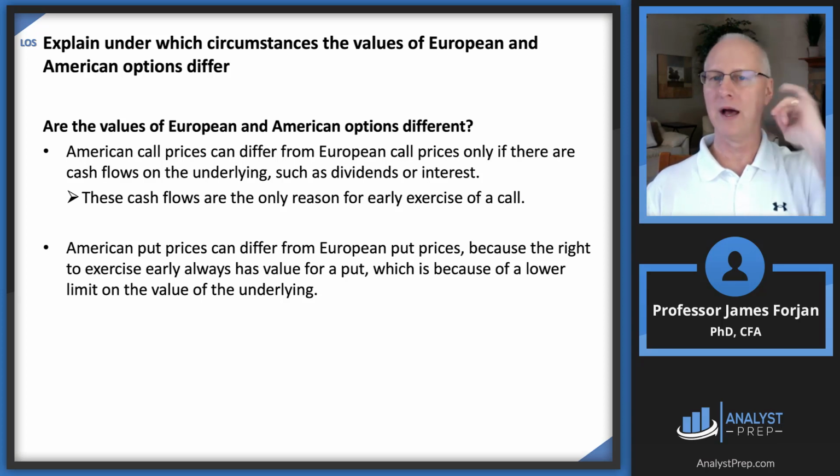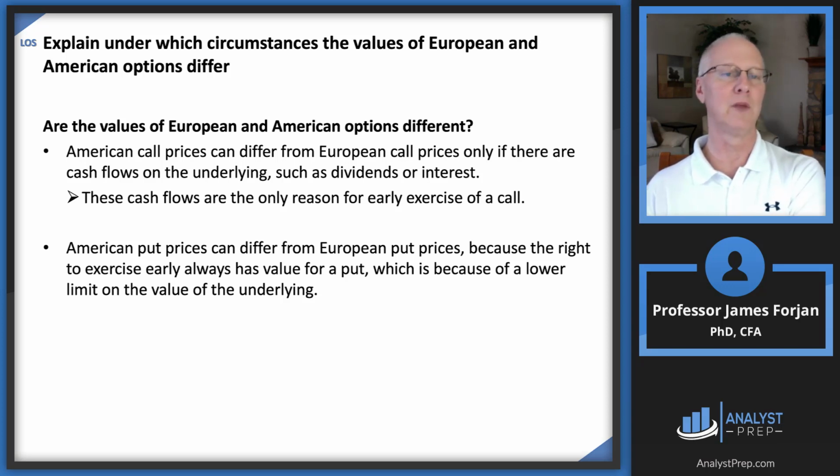So think about it this way: you have an American option, and let's just suppose that the call option is worth $10 and it has $8 of intrinsic value and $2 of time value. Well, you might decide to exercise the option because you think that this company is going to pay a huge dividend of, let's say, $20 a share next week. And so you want to exercise the option so that you own the share of stock so that you can receive that big dividend payment in the next couple of weeks or month, whatever it is.